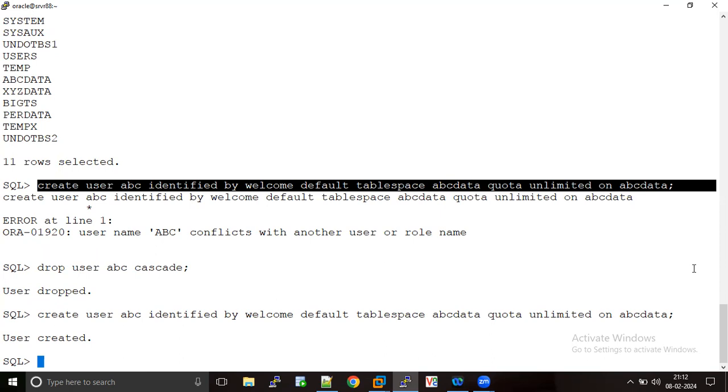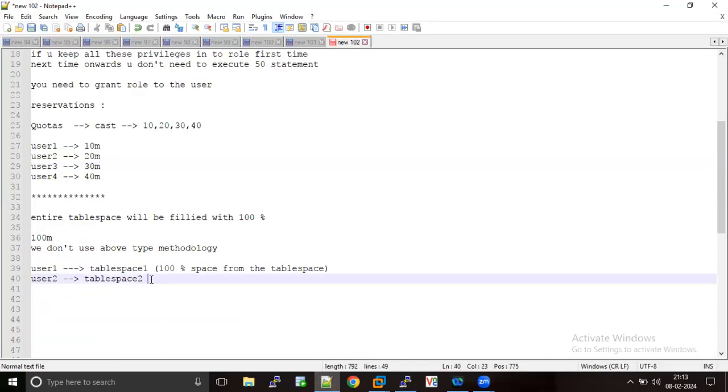No, sir. Not required, right? We are already in the database, already connected. So there is a concept called local equal to yes, local equal to no.